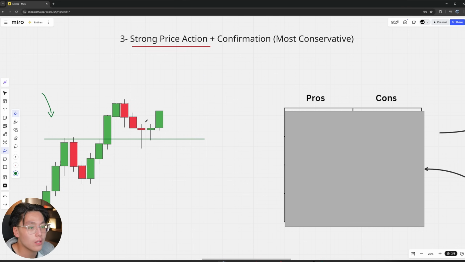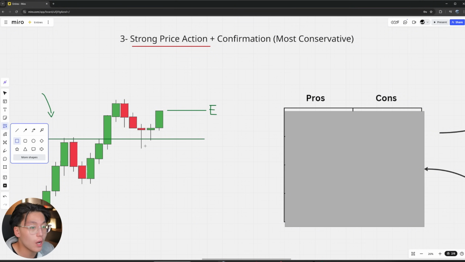So as you can see right here, the buyers are stepping in, and now we have that candle close above its previous candle. This is when the buyers are now really in control. When we get that confirmation candle, which means now the current candle is closing above its previous candle. So this is a very bullish sign that price does want to gravitate back towards upside. And in this case, our entry is going to be on this candle close or as the candle is breaking above. There's two different ways you can enter in this, but to make it nice and easy, we're going to wait for this candle to close with an entry.